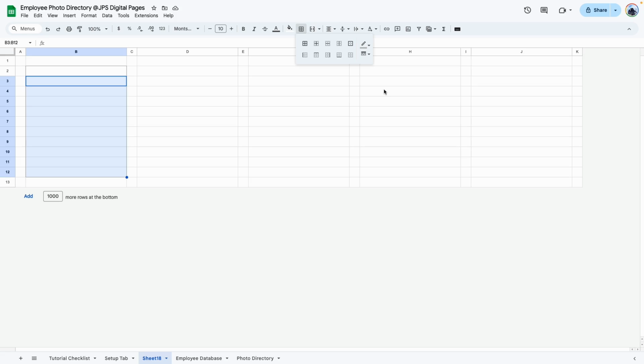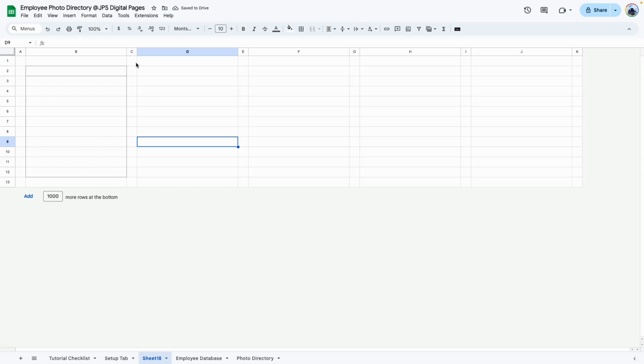You don't really have to do it this way. You can do it whatever way you want. It doesn't change how the template works. It's just purely aesthetic. I'm going to use these horizontal borders to ensure that I'm only adding that style to the internal border. So click on that. And now you can't quite see it because we have the grid lines on. I will turn it off in a second so you can appreciate what this actually looks like.